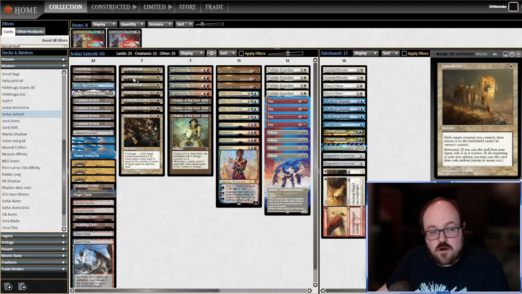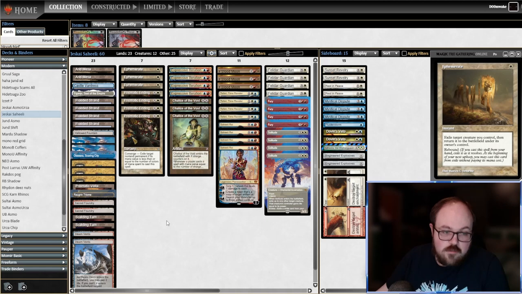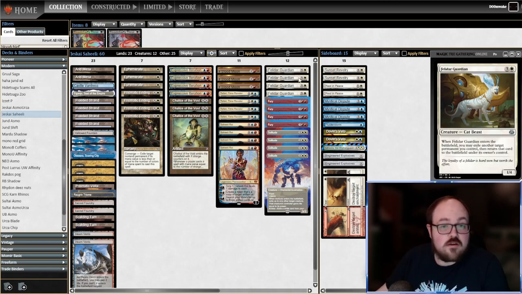We're not playing the full four copies because we do have Chalice, and frequently we will want a Chalice on one, which does turn off Ephemerate, so you got to be careful of that. But Ephemerate, just really powerful with the elementals, and you can even save a Felidar Guardian from a removal spell, so keep that in mind as well.